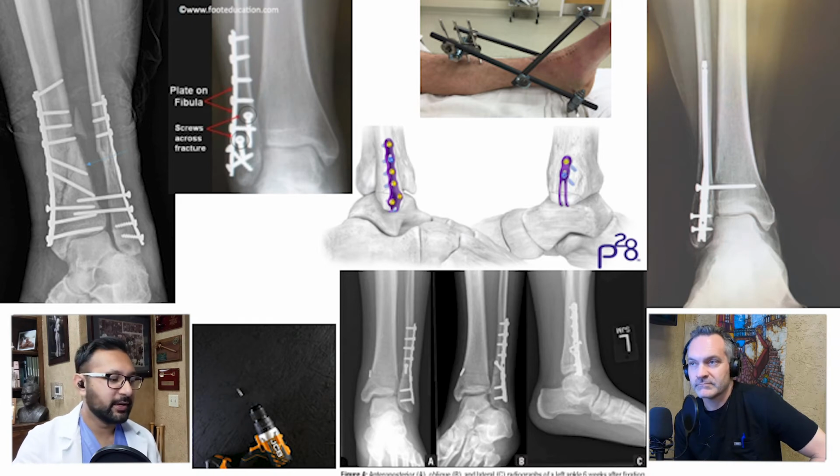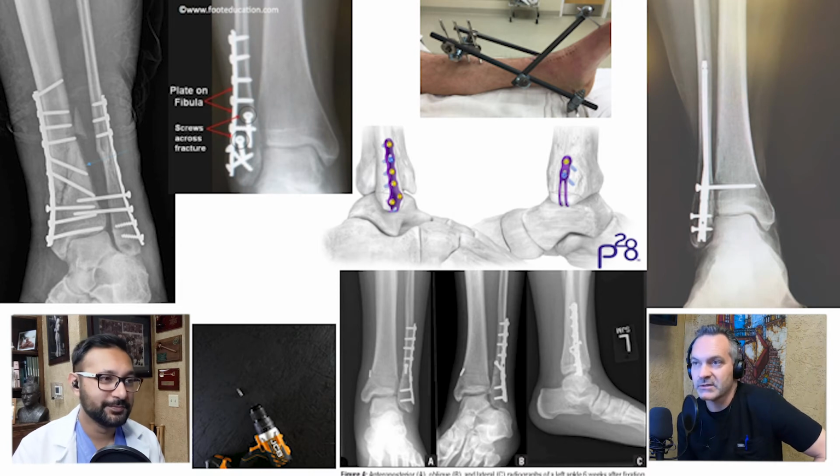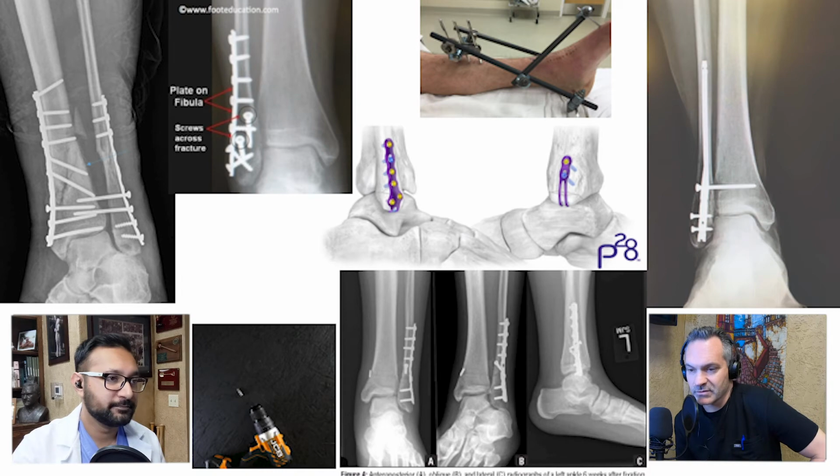If there's a violation of the ankle joint itself, there might be micro drilling that we need to go in and do, osteochondral lesions that we need to fix. Cartilage destruction. You could have subchondral bone, or bone underneath the cartilage, that's damaged that you need to address. So down the line, those cartilaginous or osteochondral defects are sometimes what really causes chronic pain.